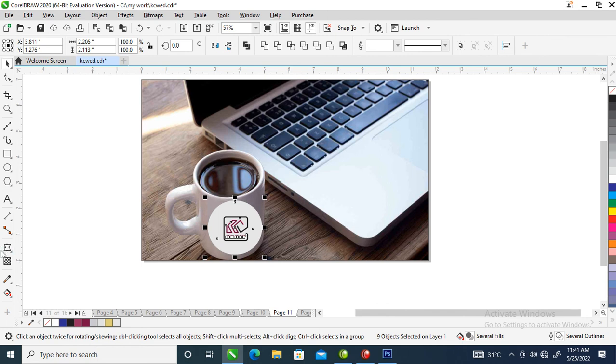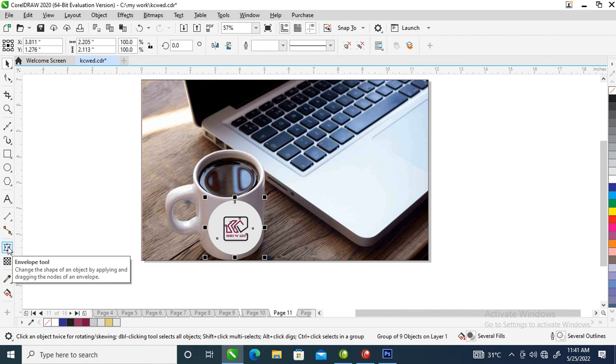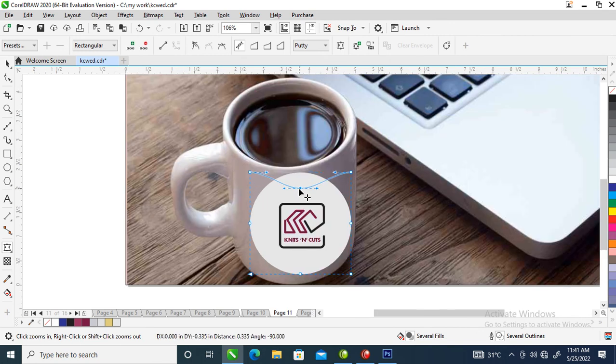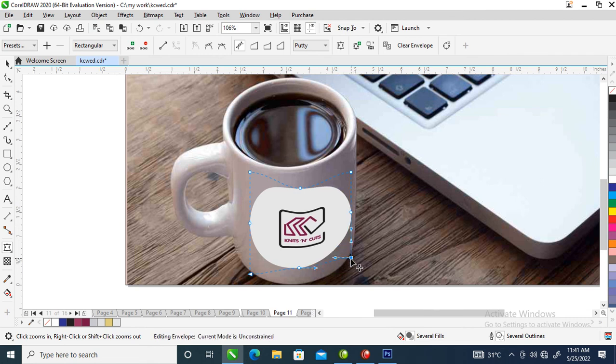Now hit on your envelope tool to adjust it, adjust that inward, just adjust that.